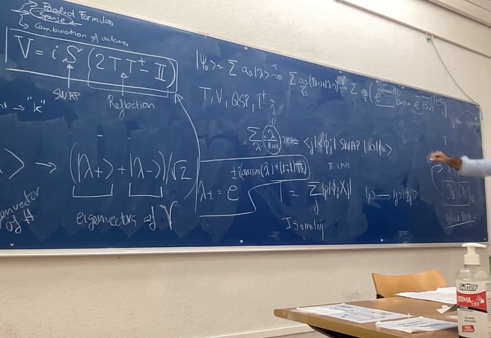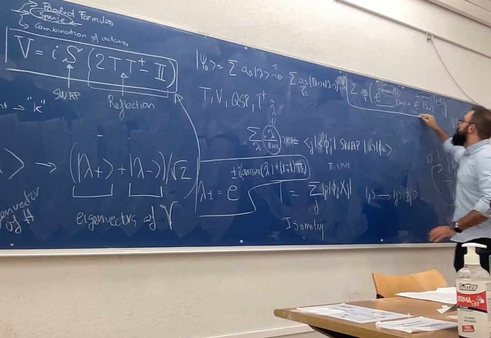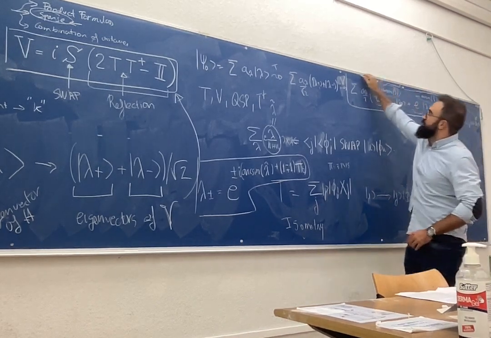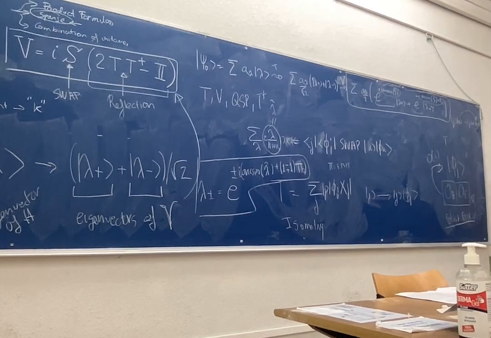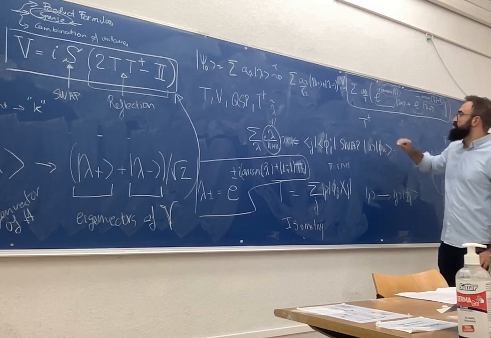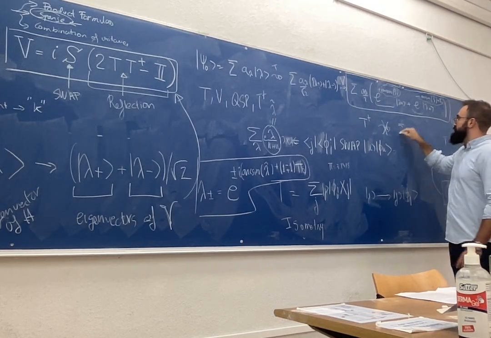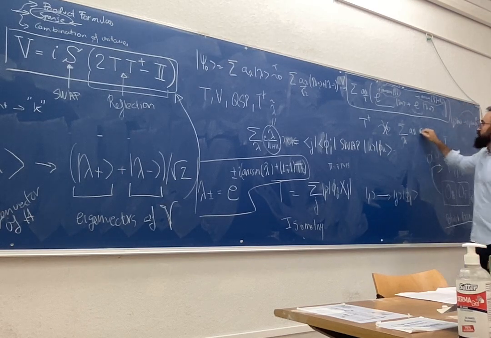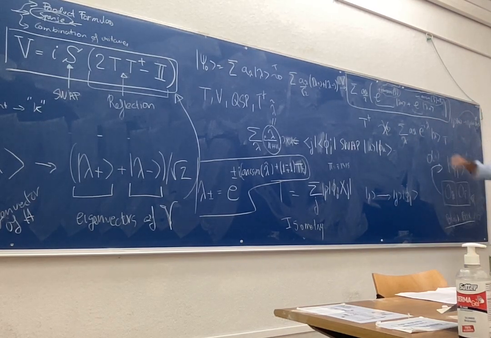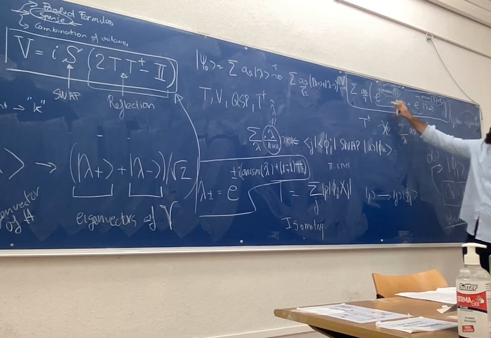Well, we got this state, which is the state that we wanted to get. I cannot apply T dagger to this state. If I apply T dagger to this state, I'm not going to have my desired state, which is this. I need something in the middle, because I have the arcsine and also the phases are different. This is known as the sign problem, because the sign of this guy is not the same sign as this other guy.